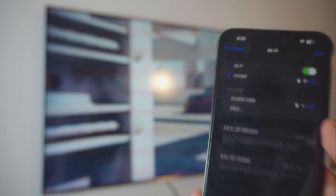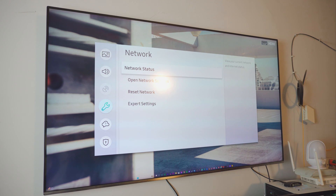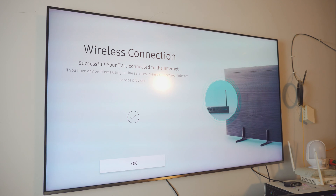We also have to make sure the TV is on the exact same connection. It doesn't matter what TV you have — go to your settings page and go down to General Settings. Inside General Settings you have the option for Network Settings. If you have never done this before, click on Open Network Settings. It will ask you if you want wireless or wired — click wireless and select your home Wi-Fi. This is really important: your iPhone and your TV must be on the exact same connection to communicate.